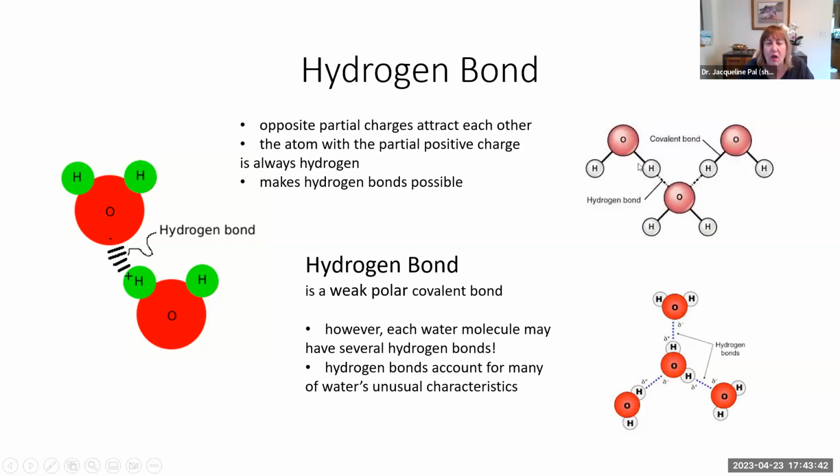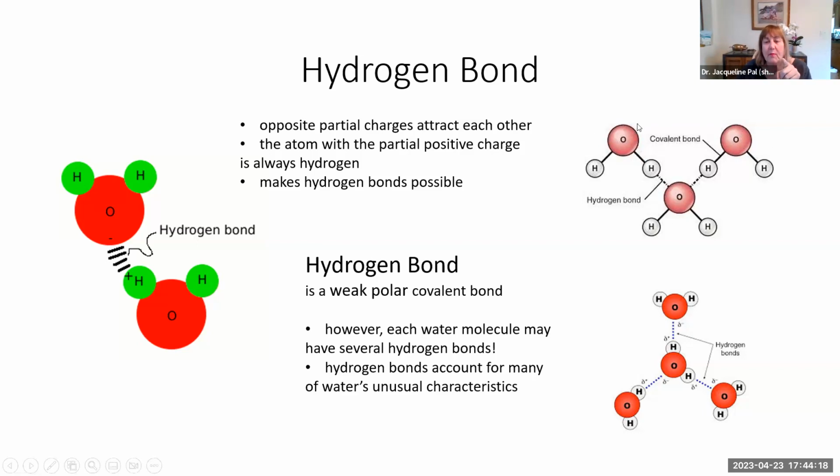And so when we're looking at water, what we can see in this bottom one, you can see the positivity and negativity, and you can see that, yes, there's attraction from each of the positive hydrogen atoms, as well as attraction from the slightly negative oxygen. And so each water molecule can have multiple different hydrogen bonds, and this is going to lead us to understanding some of the properties of water.